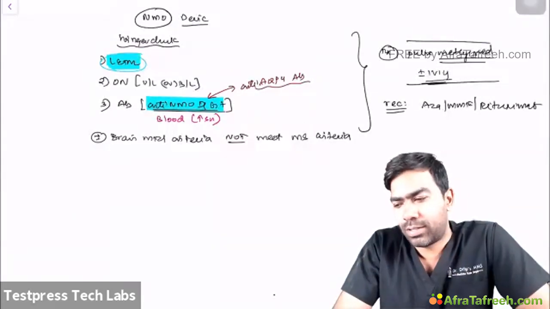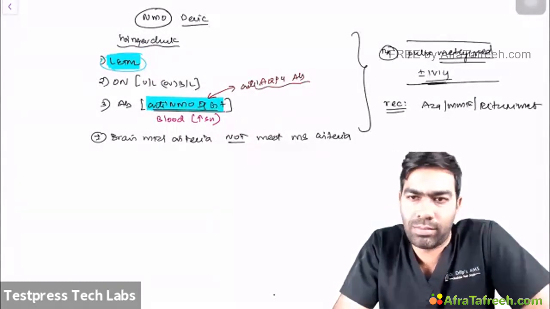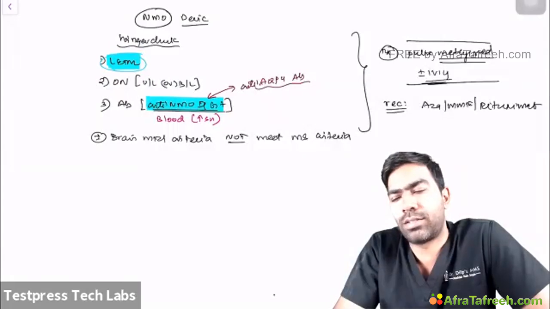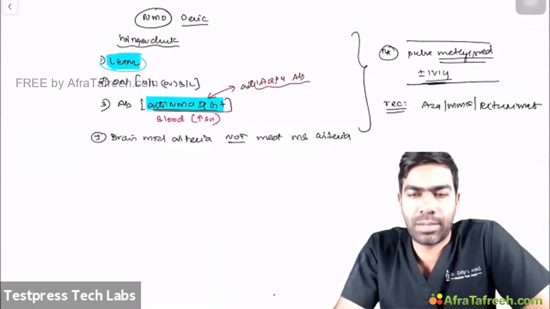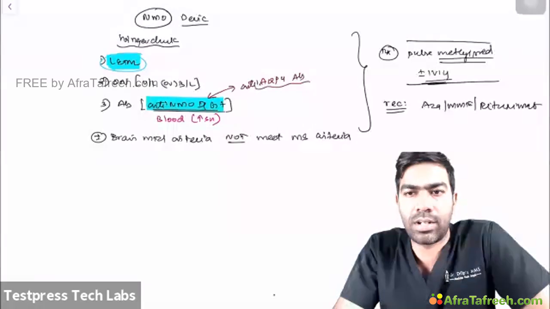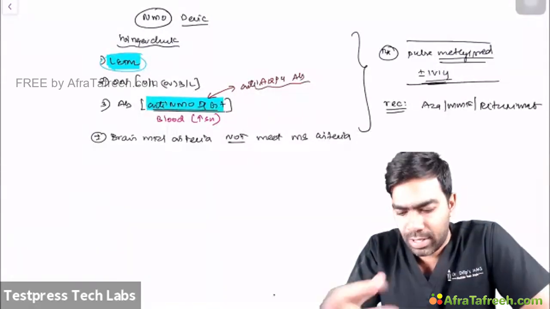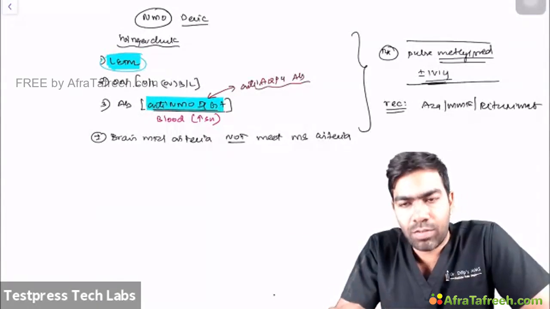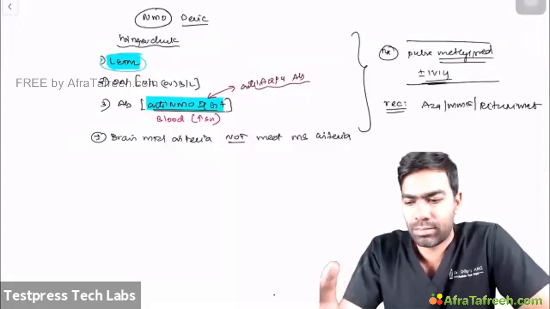Yes, only one has told it correctly. Sai has told it correctly. That is anti-Ro antibody, which is seen in CTDs, connective tissue disorders. Anti-Ro antibody is a very important association. That could be an exam question where you see an NMO spectrum disease-like picture, which means a disorder similar to NMO. That's called NMO spectrum disease that you will see in these kinds of connective tissue disorders. Anti-Ro antibody, that is anti-SSA.